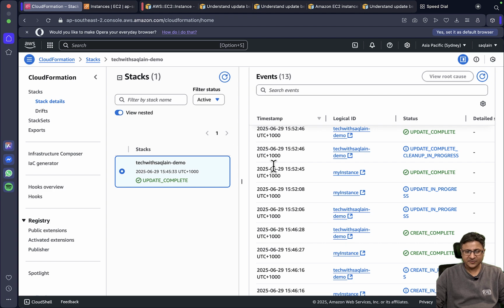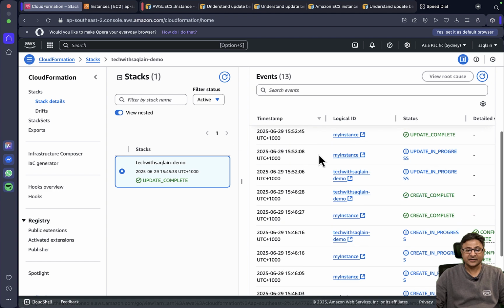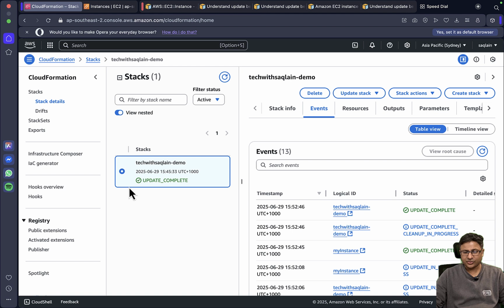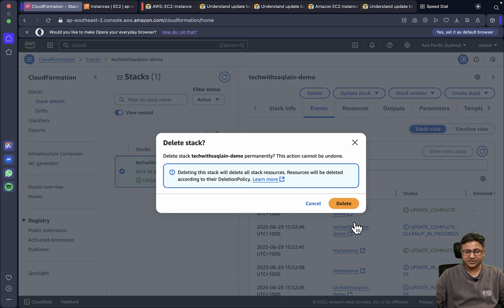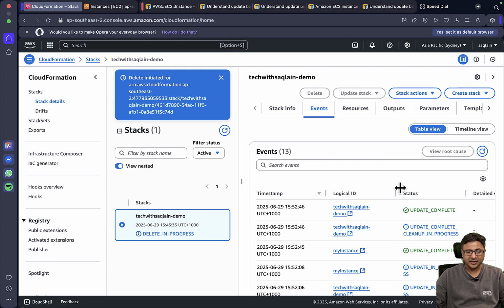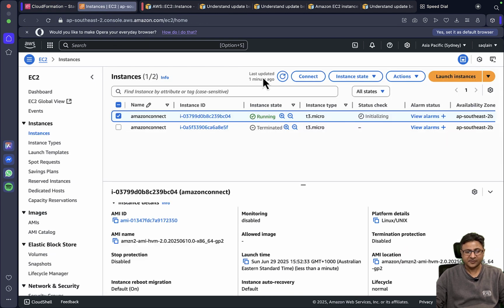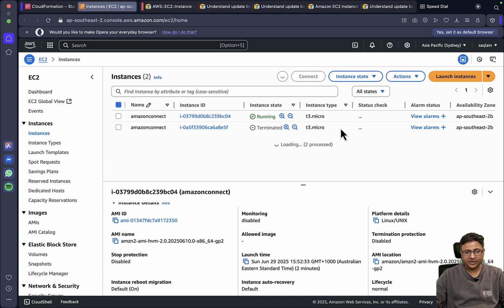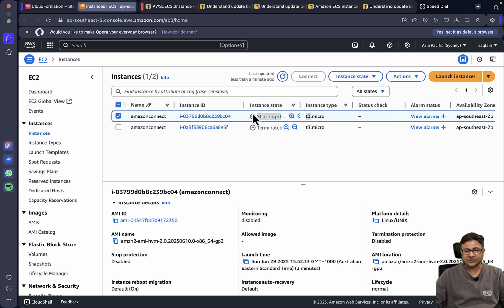The next thing I want to discuss is how we can delete a stack. If you click on the stack, you're getting different options here: create stack, stack actions, update stack, and delete. If you click on delete, it asks for permission, then you confirm delete. It will go and start deleting the whole stack. And if you notice, because we have already created one resource here, if I go back over here, BC04 is right now showing in running status, and as the delete process has been initiated, you have noticed it is now showing shutting down, and then after some time it will be terminated.